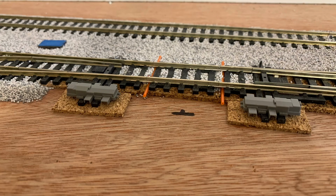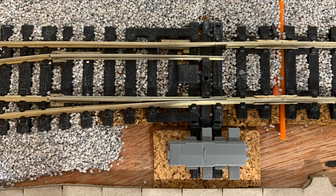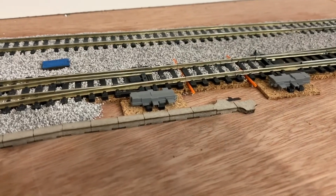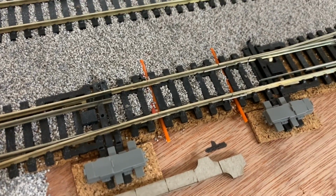It might be a good idea at this point just to take note of which way these fit. I use lots of reference pictures off the internet just to see which way the point motors went. As you can see, these point motors actually face in the direction of the actual point itself. I'm not an expert engineer, but hopefully I've got these in the correct position. So the last thing I needed to do is just top up around the edges with some ballast.